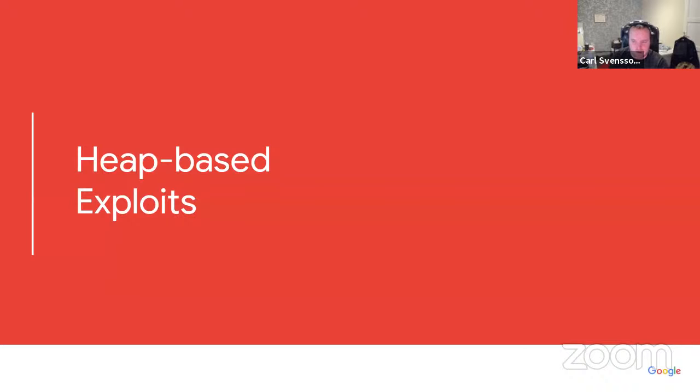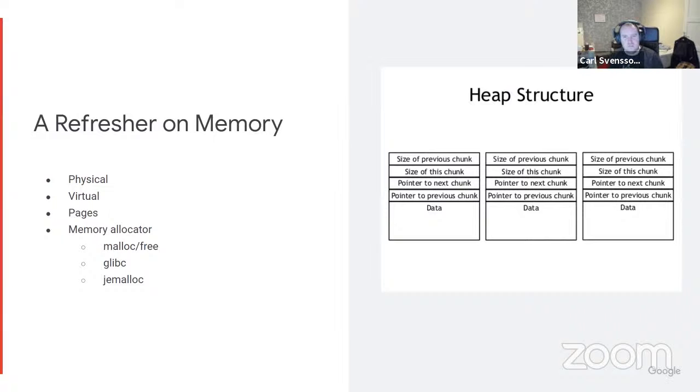But let's talk a little bit about the heap before the end. So we've talked about the stack. The stack is a very structured piece of memory. You have a top, it grows, it shrinks, like a stack data structure. The heap is more like a generic memory area where you can create and remove objects in any order you want. And to be able to manage this, in your computer you have the actual physical memory, which is then handled by the operating system and creates this virtual memory layout. And the programs can request memory from the operating system one page at a time. And a page is typically 4 kilobytes or so of memory.